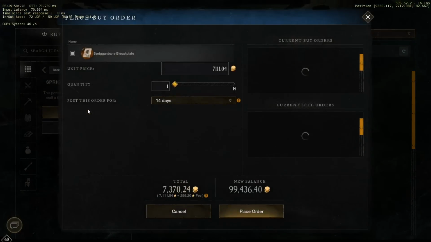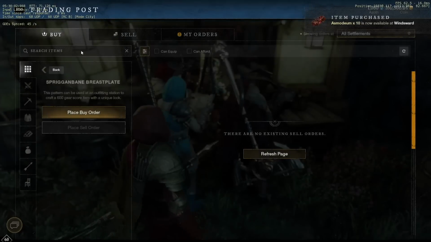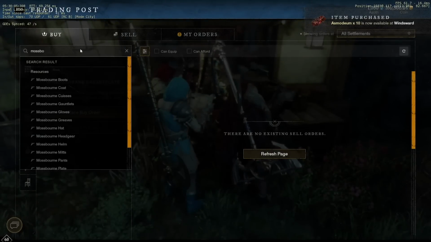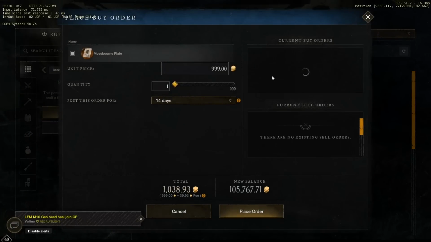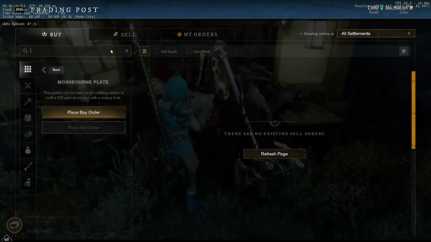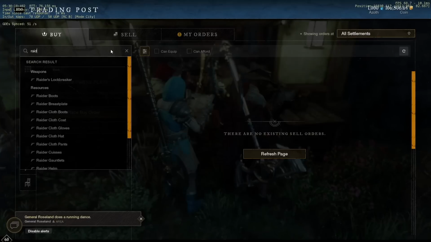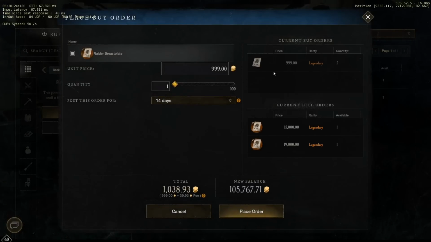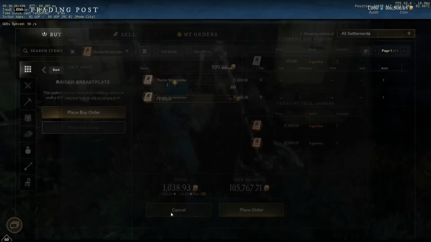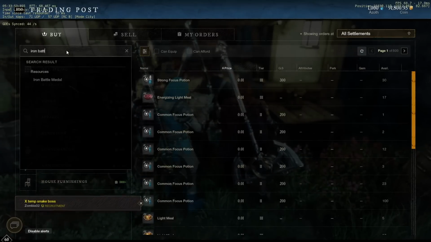Now, this next section is an interesting one, and that's regarding 600 gear score scrolls. I'm talking about like these Spriggan Bane breastplates, these Mossborn breastplates, and the Raider. I specifically go for the heavy chest because people tend to go big with those items more specifically. So I put buy orders up, even for like 1 week or 2 weeks at a time for 1K gold, and I actually tend to pick up a handful of them, throw them in global chat, and people will buy them between 5 and 10K each. Easy money.